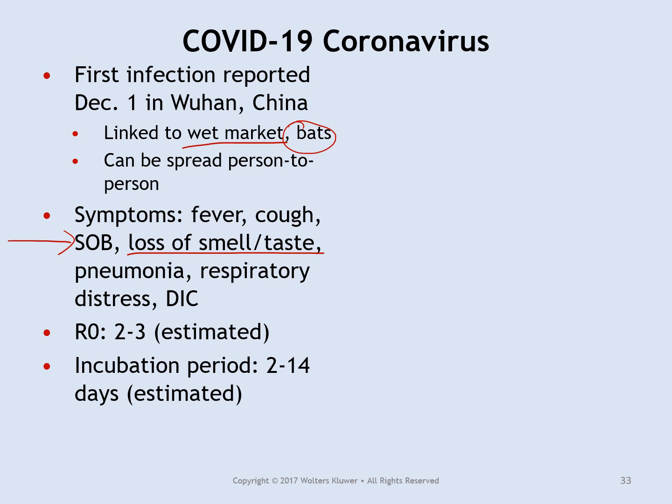If you get the more severe case of coronavirus, then you're dealing with things like pneumonia and respiratory distress because the lungs are filling up with fluid. And then this is one that's starting to come to the forefront of a lot of research into coronavirus: disseminated intravascular coagulation. Your patients start to get tons and tons of little blood clots all throughout their body. Why the virus is causing that, we're not entirely certain.